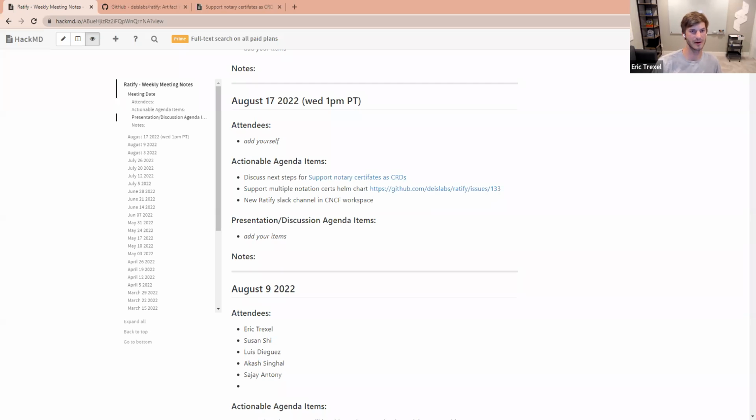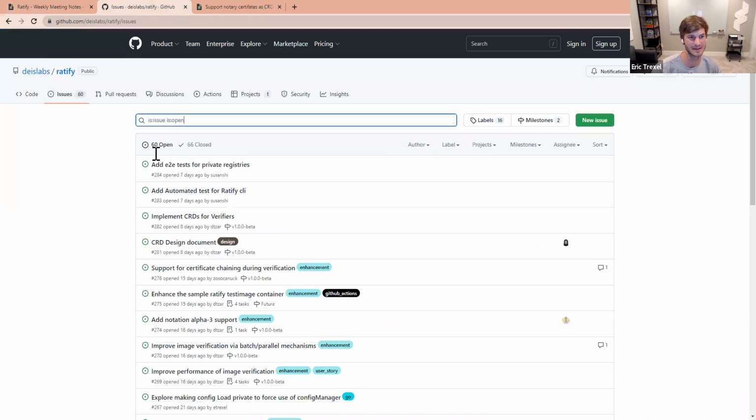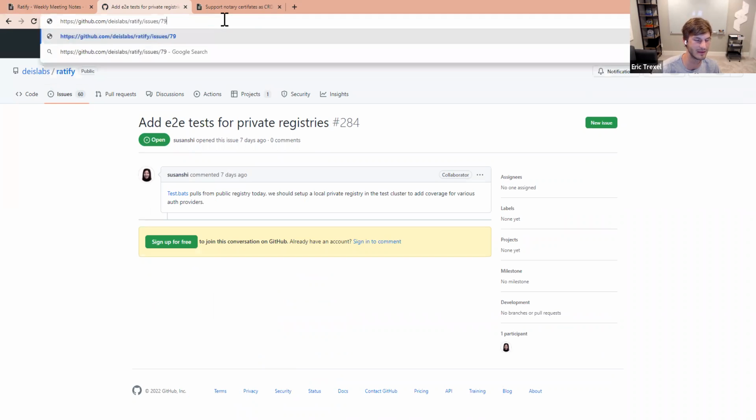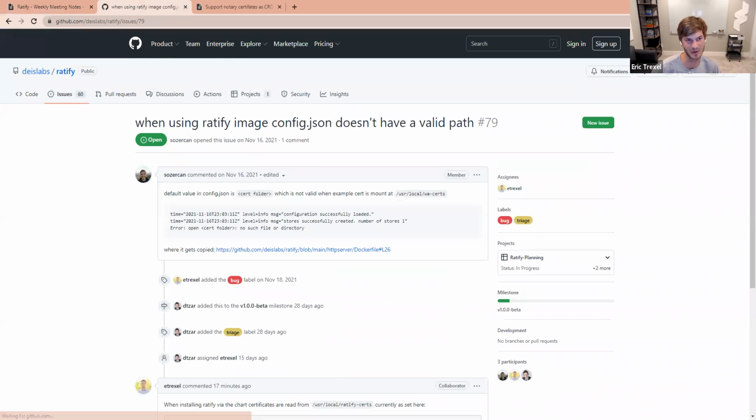Okay, so this essentially stems from issue number 79, which is that our default config has a cert path or cert folder. It has some value that is just meant to be a placeholder.